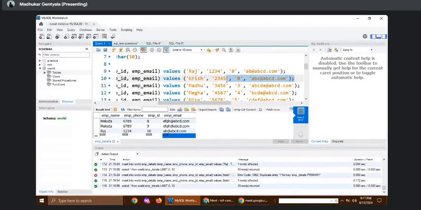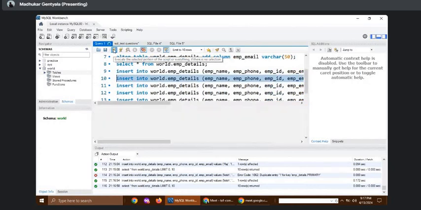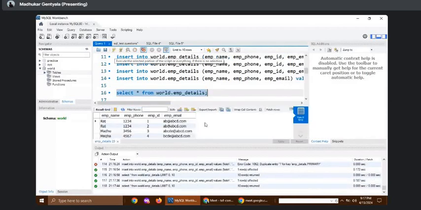So let's rerun it. Let's see. One row affected, right? 1 row affected. Yeah. Select star from... 10 rows only returned. Only 10 records. So it is not inserting that record.